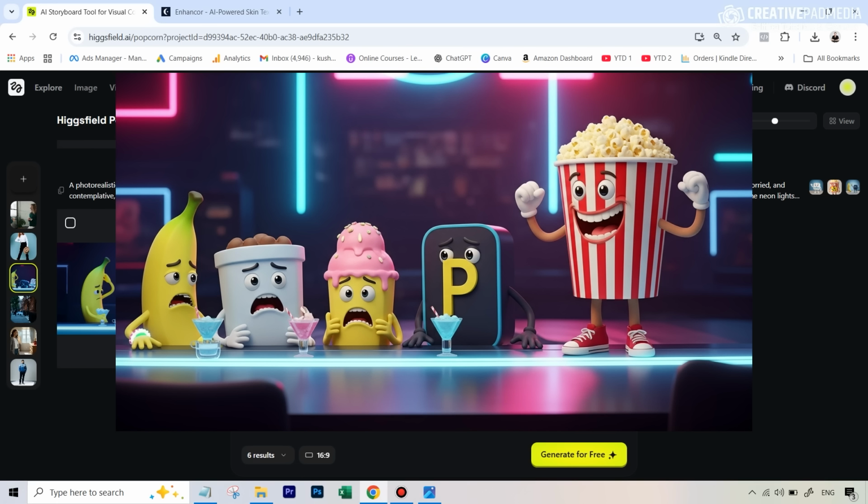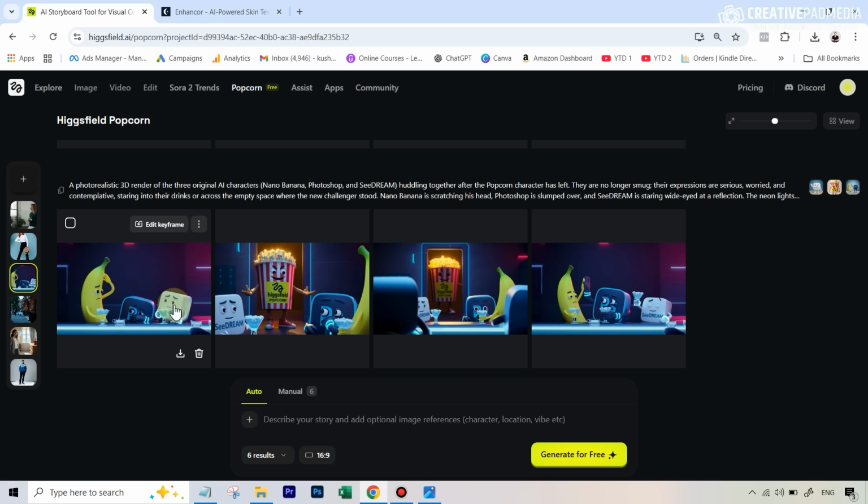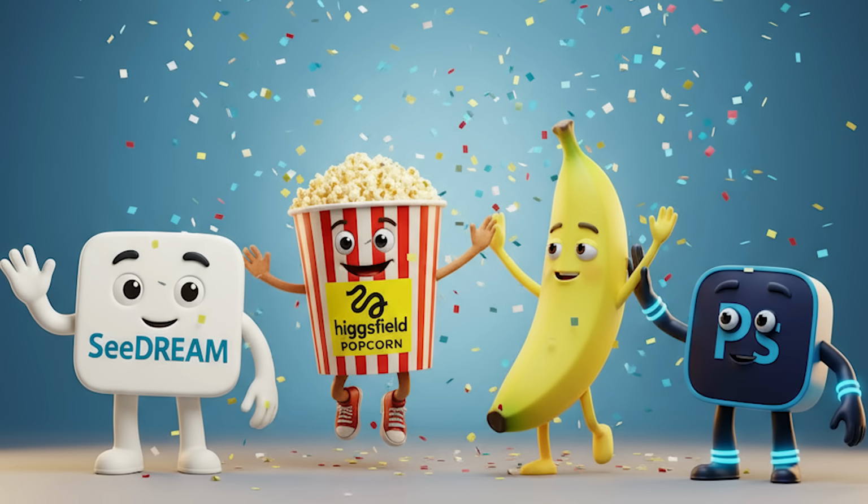And this can be great for anyone who wants a series of images, but you don't want the other things to deviate from the original look. So is this going to be the end of Nano Banana, Seedream, and the other AI tools? I don't think so. As we've already seen in this video, even Higgsfield Popcorn will rely for the editing part on Nano Banana and Seedream.